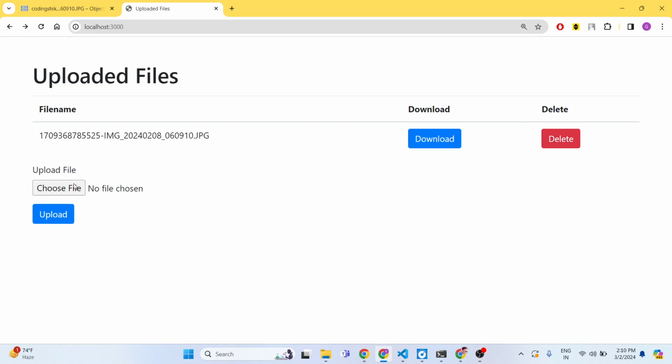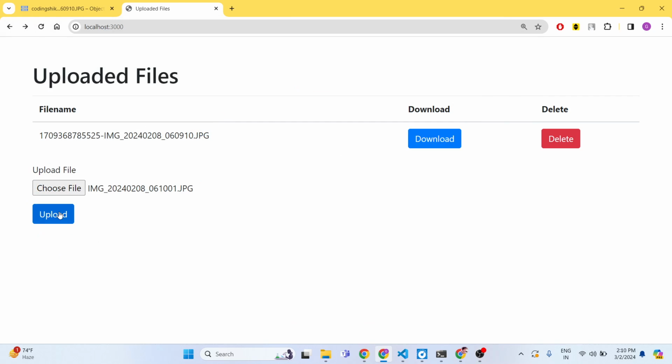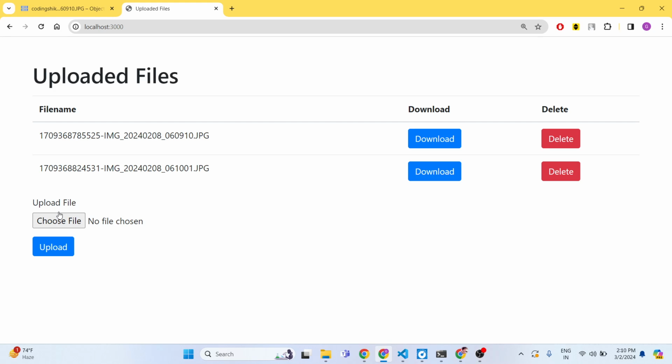We have the delete button as well. So we can perform all these operations. We are reading the files, uploading the files, downloading and deleting them. So all four operations we are performing, guys, and we are displaying it inside a Bootstrap table in Node.js Express. And for the template engine, we are using EJS, embedded JavaScript template.